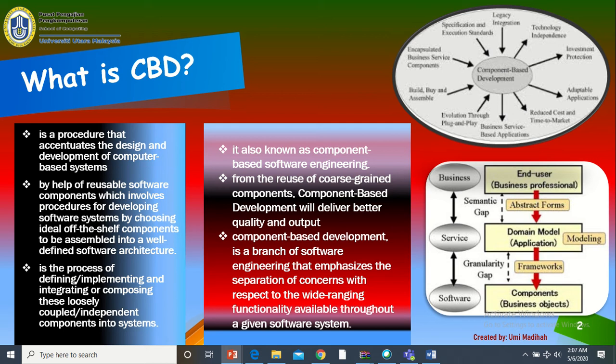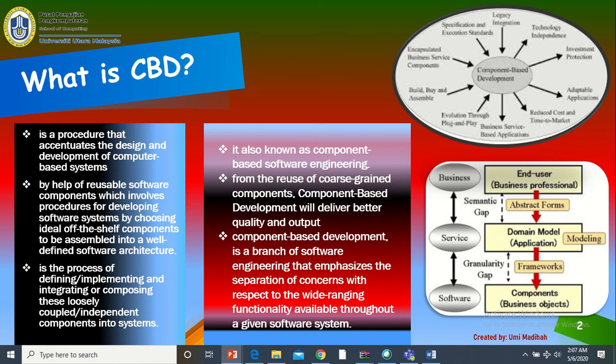CBD is also a process of defining, implementing, or integrating these loosely coupled independent components into a system. CBD is also known as component-based software engineering.